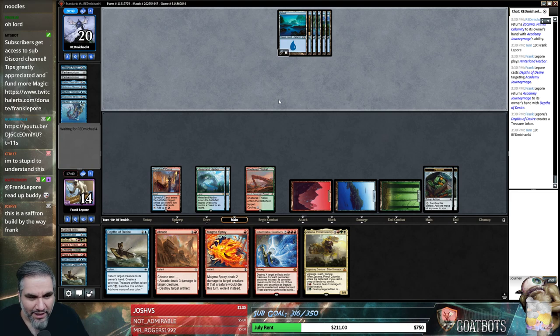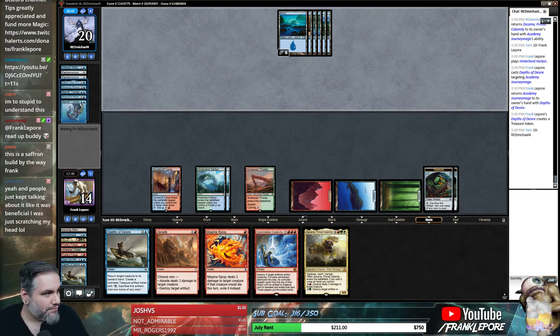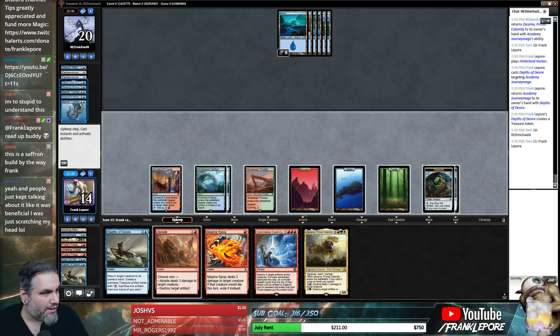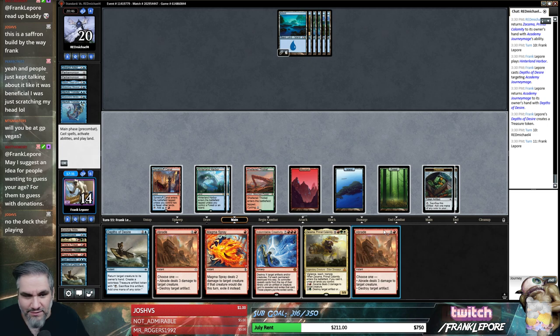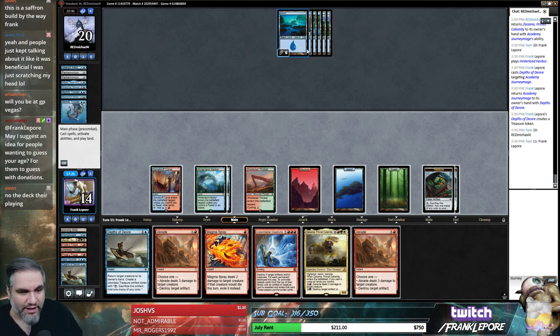Is this a Saffron build? I don't know. It was just submitted to me by someone. They did not claim that it was. So, I mean, I imagine Saffron probably did play with Indomitable Creativity because that's right up his alley, but oh, the deck they're playing. The Wizard deck. Gotcha. Okay.